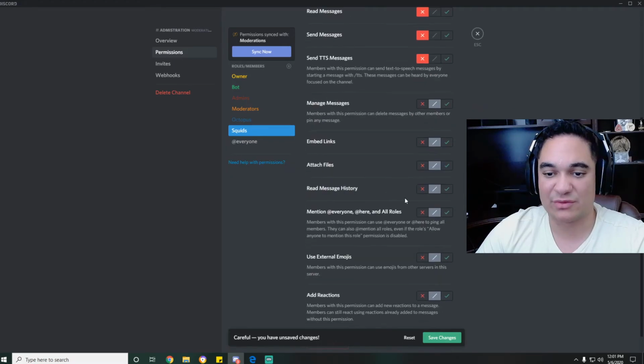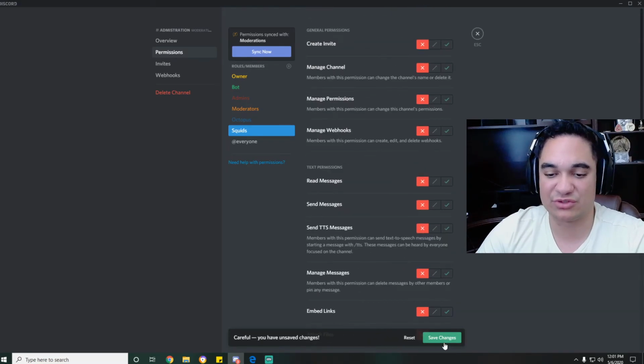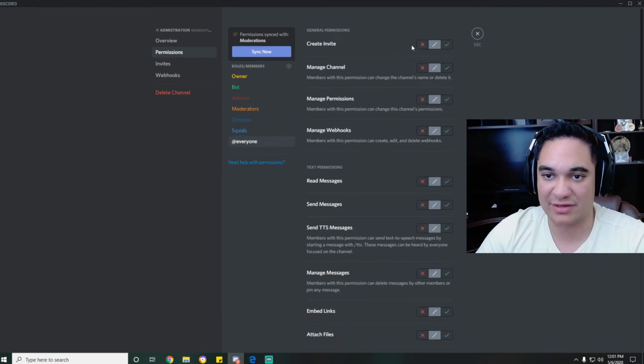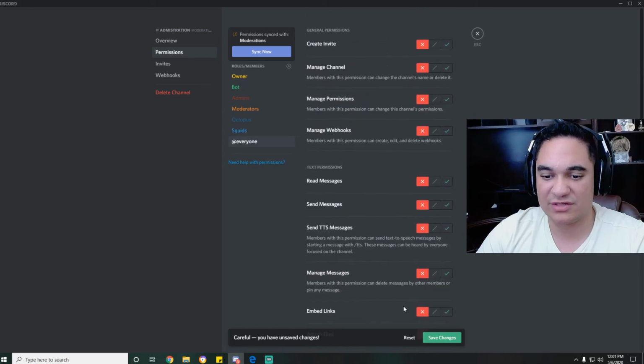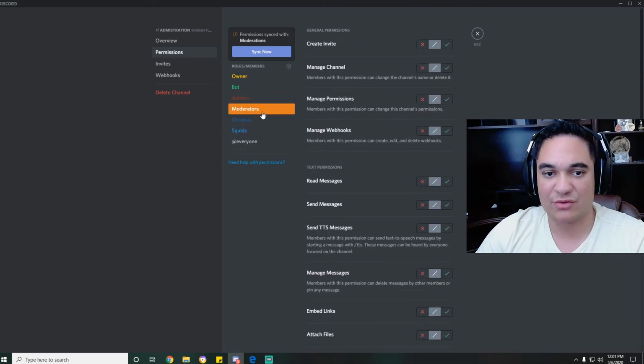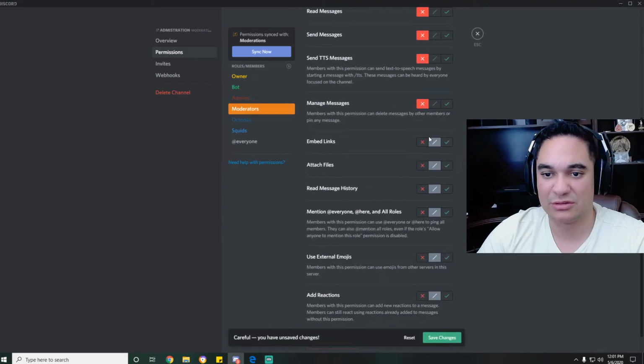You guys want to make sure you do this, because if you don't, people are going to be able to see what's actually going on within the actual rooms, which they shouldn't know about. So same thing for add everyone, and remove everybody's rights on that. And then moderators, obviously this is an admin room, so they're not going to have any rights on there as well.